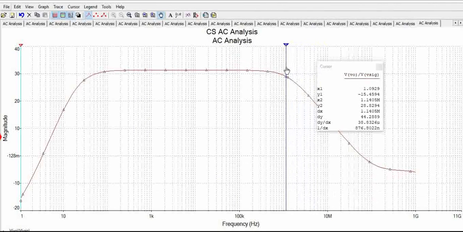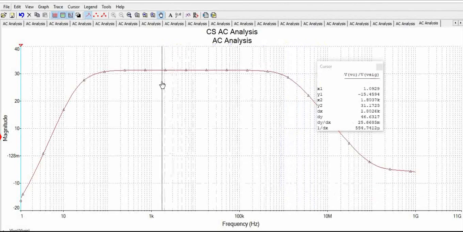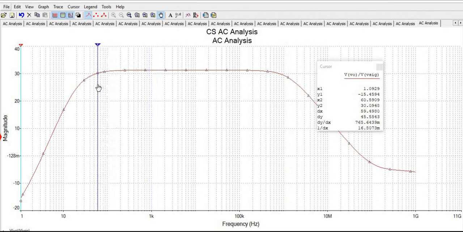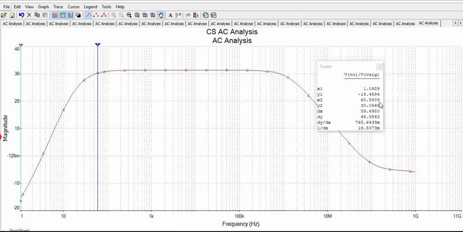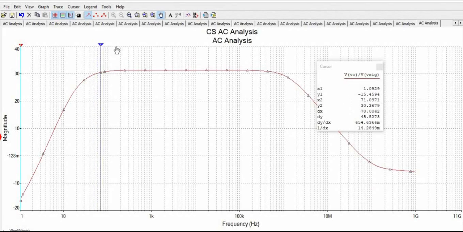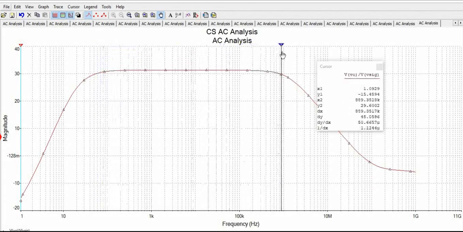So in order to find the bandwidth, we need to find the value of the frequency at these points. We remember that FL and FH are points at which the midband gain drops by 3 dB. So approximately they will be here. This is approximately FL, and our value here is 60.5909. And when we move forward to find FH, we see that the value is 921.5230K. So our bandwidth is approximately 850-860 kilohertz. So it's quite reasonable.